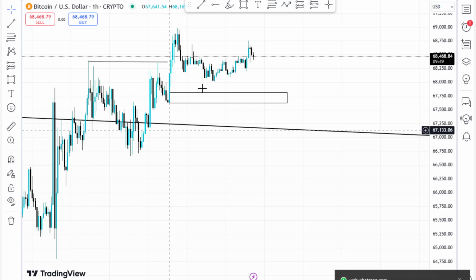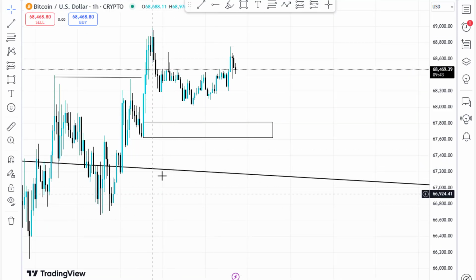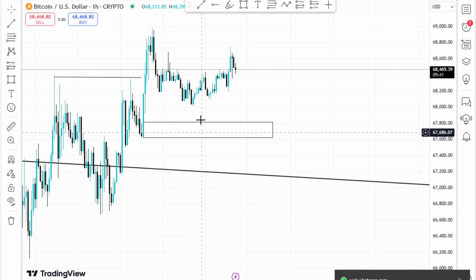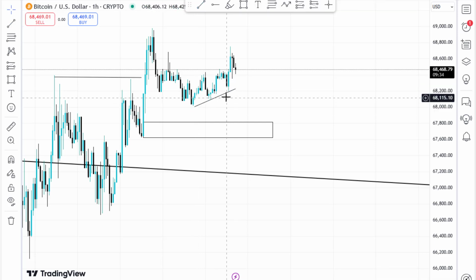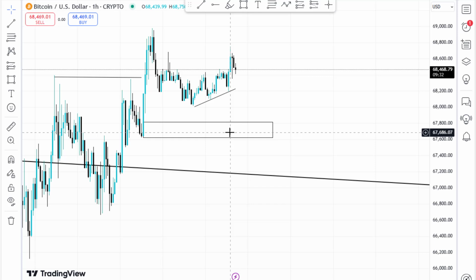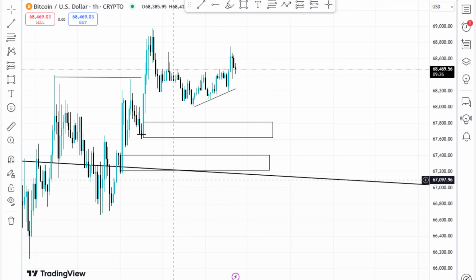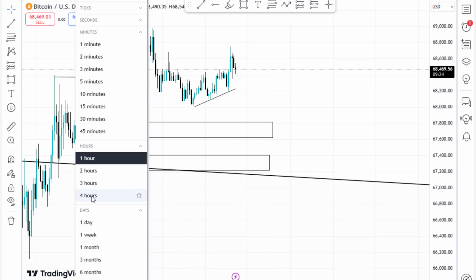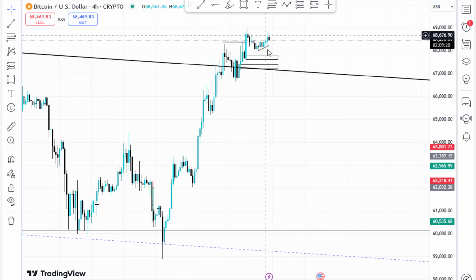What we need to do now is wait for price to pull back to these key zones. And if you look at it very well, based on various factors, you are going to see that this zone here is a key level where you should be entering if price comes, because you can see price is clearing up liquidity or gathering liquidity above here, and could come to tap to this other block here, or come back to retest this trend line, right? So if you look at it going back to the H4 time frame, you could see that this is where we had the breakout, and price will come back to retest.